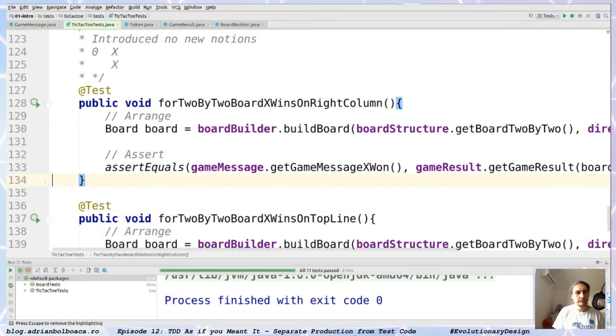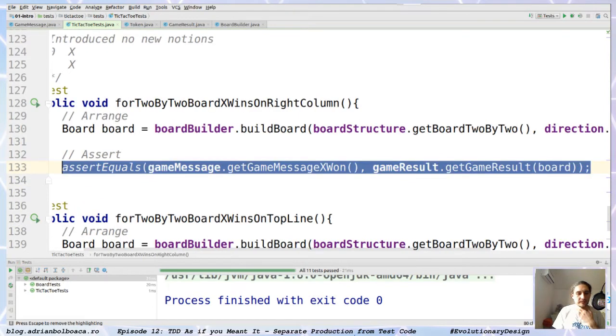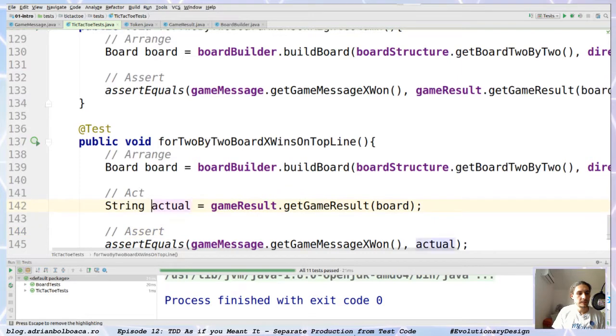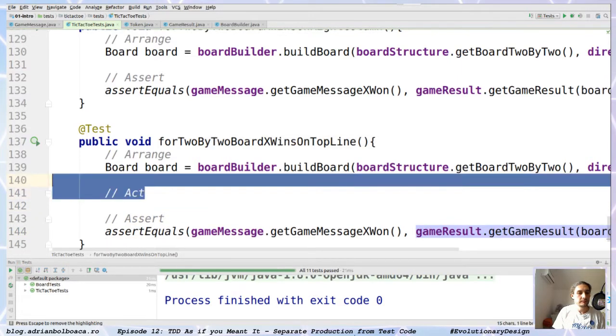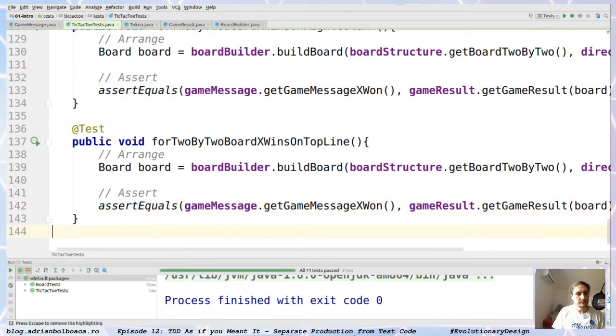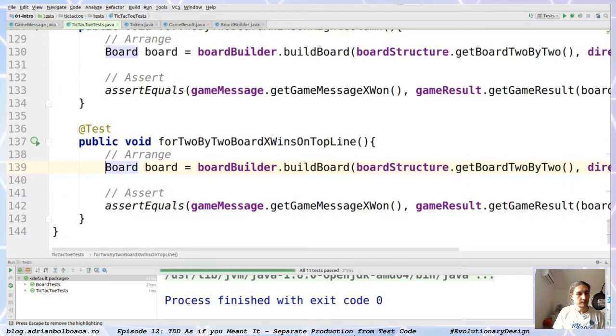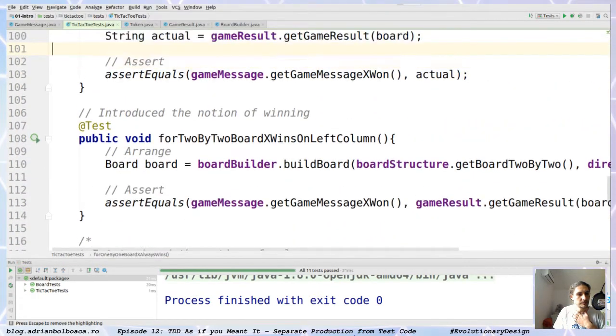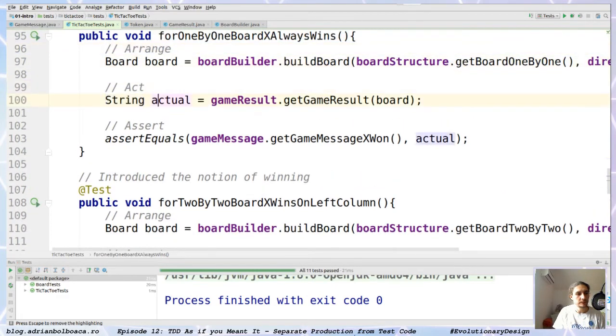And yeah, maybe, I don't know, you maybe like tests like that, or you don't, where you mix the act and the assert. I guess it's quite clear what it does, so I'm in favor of doing this. I don't have anything against it when it's clear, but yeah, for beginners it's better to separate arrange, act, and assert and make sure that everyone is clear with what we're doing.